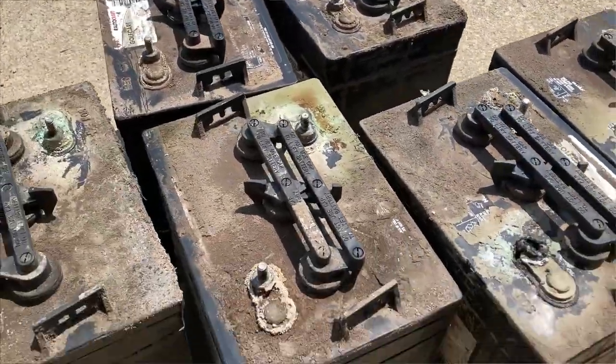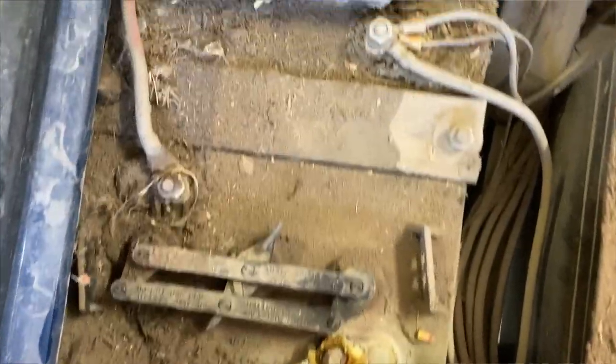All right, guys, today I'm gonna be changing the batteries in this Club Car golf cart. Unfortunately, I did not film the removal process. I quickly just yanked them out one day because a friend of mine was ordering some batteries. So I took some pictures of how they looked before so I'd know how to get them back together the right way. That's very important.